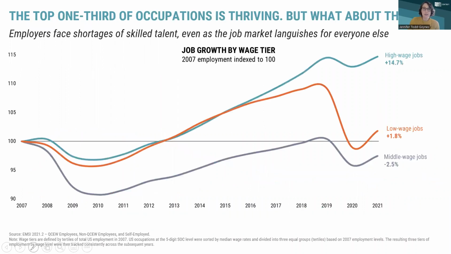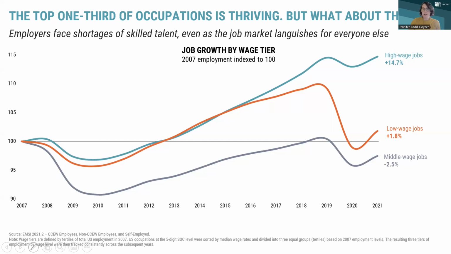In the second slide, we look at job growth by wage tier. This is indexed to 2007, just to give us an example of how patterns have changed both through the Great Recession and through the COVID-19 pandemic. Some of the big takeaways are: one, the growth rate for high wage jobs is much greater than low or middle wage jobs. Low wage jobs experienced the greatest slowdown in growth during the COVID-19 pandemic. And middle wage jobs have actually never recovered in their growth rate from that Great Recession. What we really see here is kind of a hollowing out of the middle wage jobs and middle class, a theme that I think we've all heard quite a bit about.